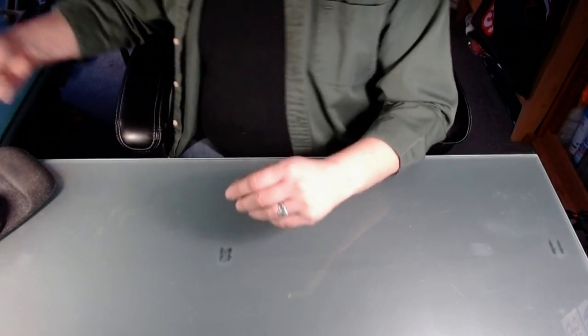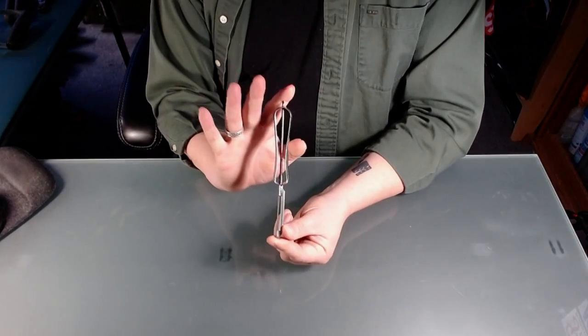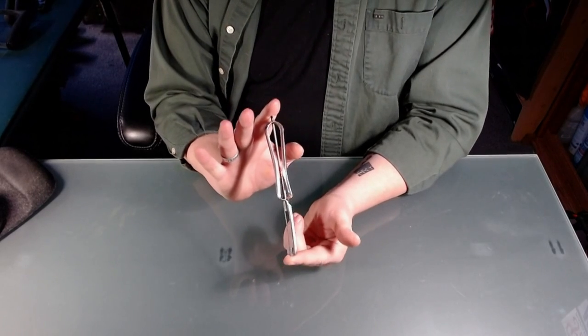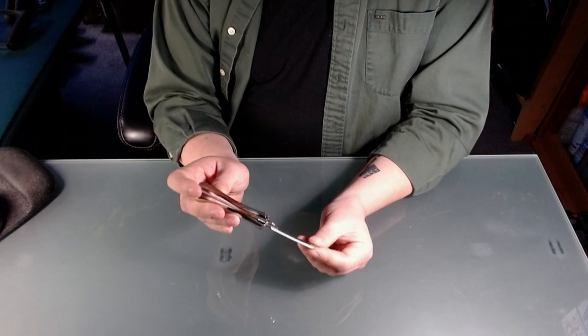Let's see. Okay, I'm going to go back to an old and trusted. This guy here, potato peeler. This is the old-fashioned, good old potato peeler.